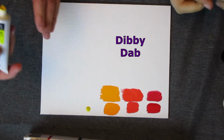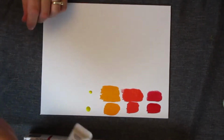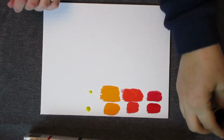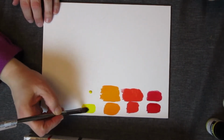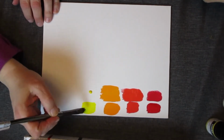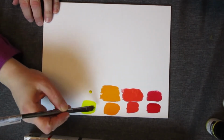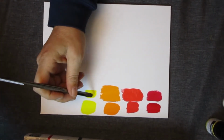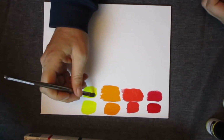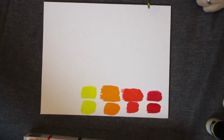Dibby dab. Ooh, that's a big dibby dab. That's a big dibby dab. Versus the dibby dab. These ones have a bigger opening. They do. I agree. Okay, so Japanese primary yellow. It's pretty thin, but it's still so nice and pretty. I love these gouaches. Oh, they are beautiful. I agree. And they're so smooth to paint with. They are. North American, almost identical. Like, identical. I don't see any difference. No.